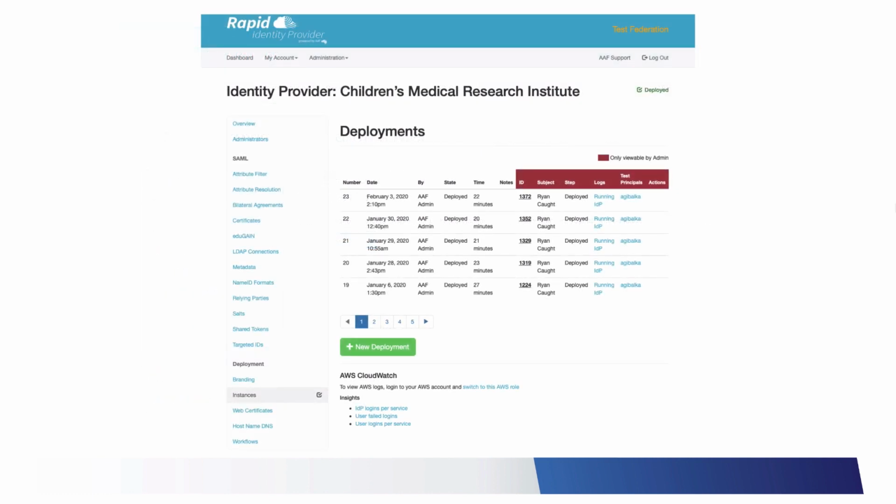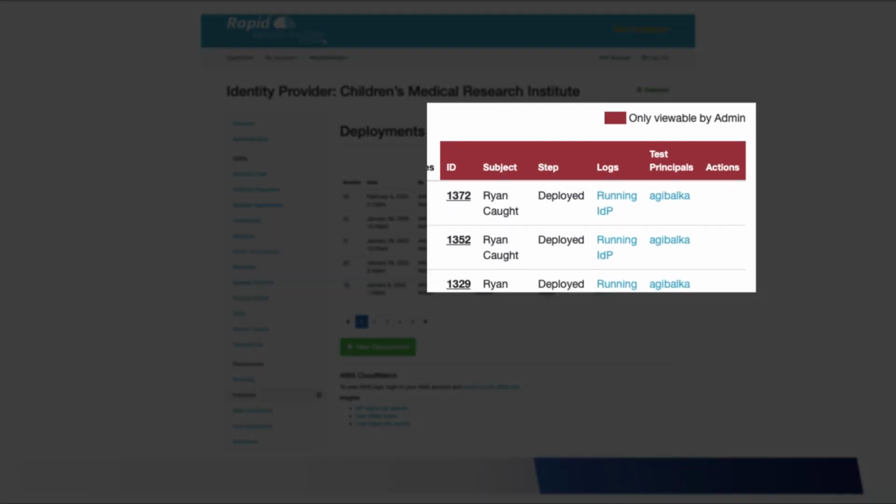Here's a shot of the deployment screen. So each deployment is snapshotted and we can roll back to any deployment if anything goes wrong for any reason. There's a column there about the test principal, so we can nominate one or more accounts from the directory, and it will actually check the attributes on the existing snapshot, build a new one, and then check the attributes again and make sure there's been no changes. And again, if there is, it'll pause the rollout and we can make sure that everything's working properly before we deploy it.